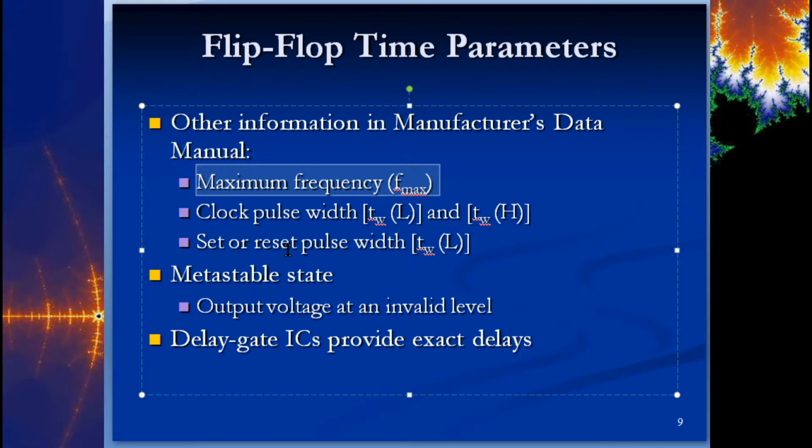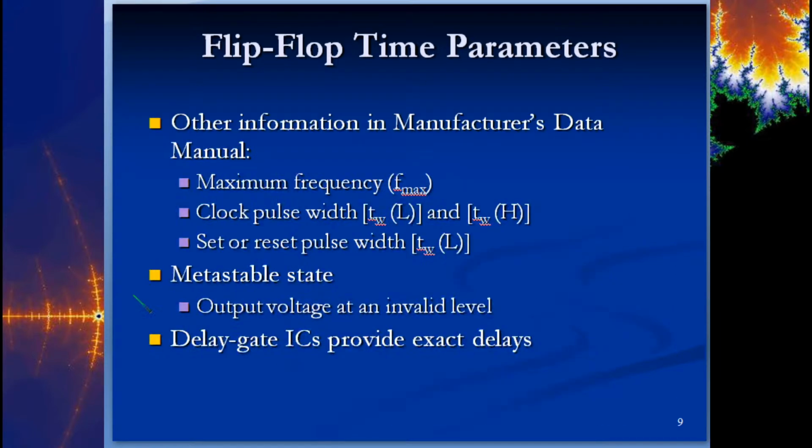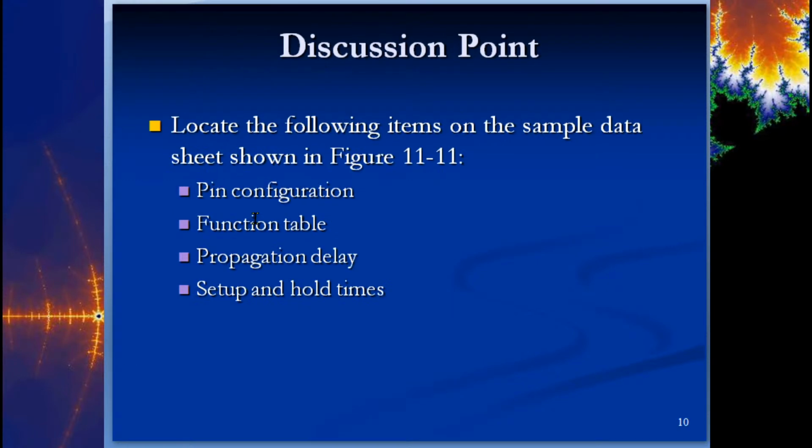So what if your period was 5 nanoseconds or 10 nanoseconds? That's way too quick for one of those chips. It'll tell you what the clock pulse width is, and some other things on there. But really I just wanted to point out the maximum frequency, because maximum frequency will become something we talk about in chapter 12. All right.